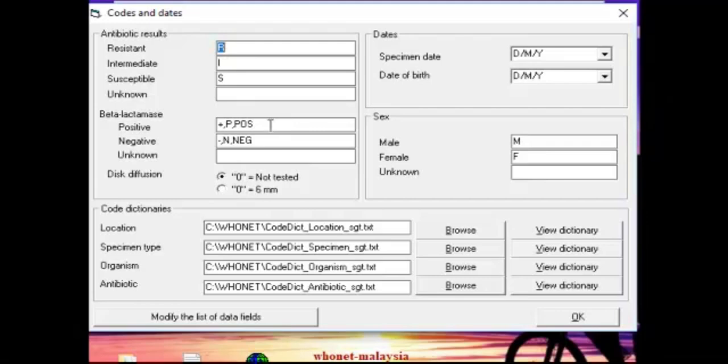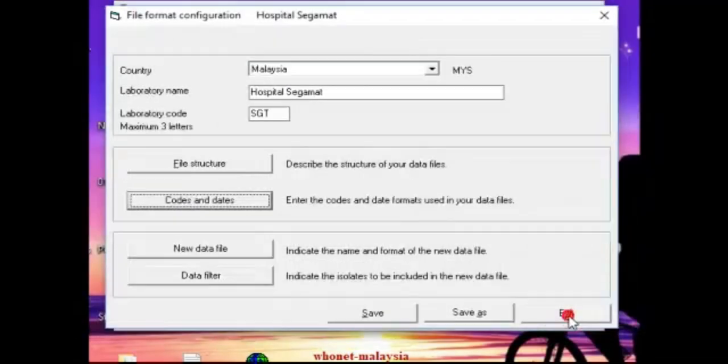And what are the codes we use for positive, we can change it here. One important thing, if we have the specimen date, make sure our date follows the format we use in the original file. Okay, we can change the format accordingly. And for sex, the code we use for male and female here. And all the code dictionary we go into these files. Just click OK. There's nothing to modify.